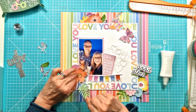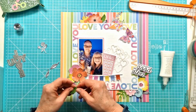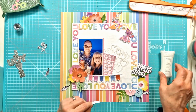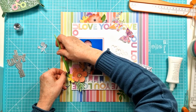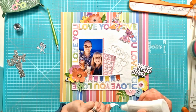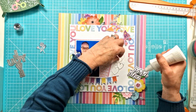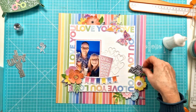So yeah, I'm just adding a little bit of my Nuvo glue to everything, and you'll see I'm just adding a bit of glue to generally the center of everything, or just to the end, because I curve up all the edges of the petals, curve up the leaves and everything, because I just love to have the dimension on my layout. And then there we go.